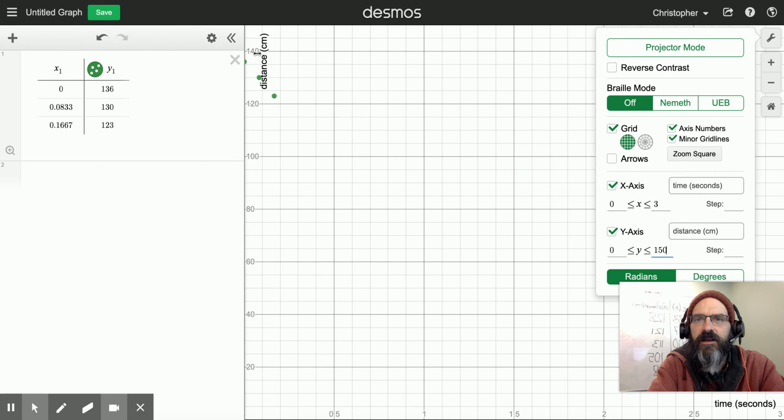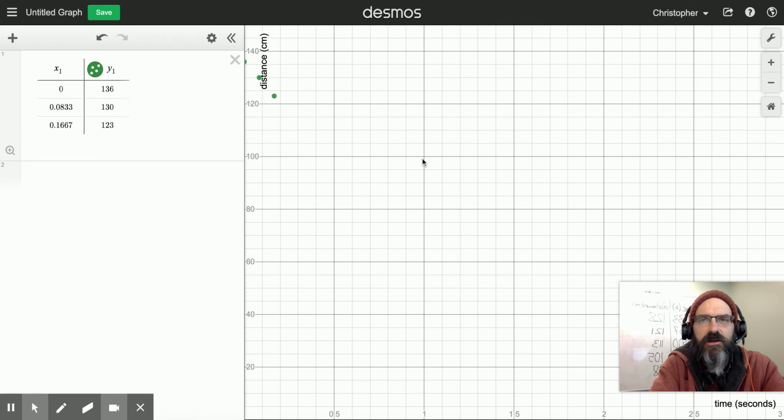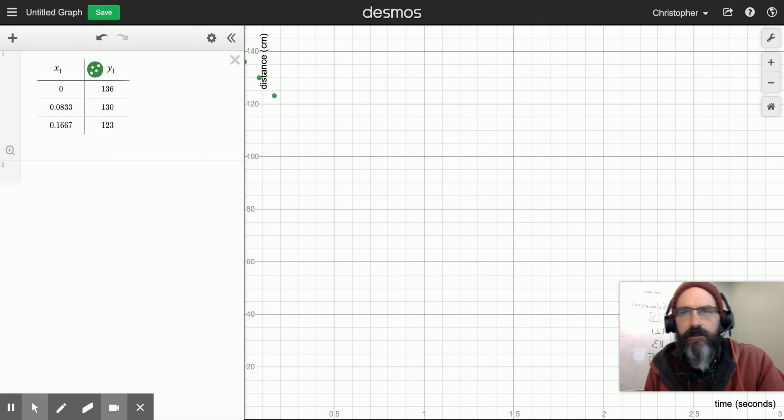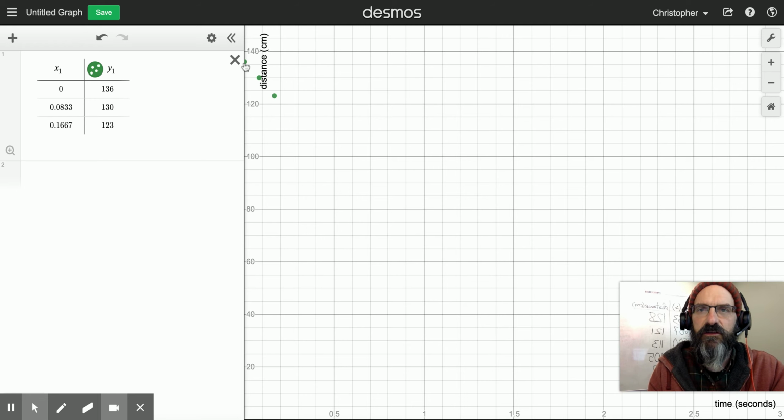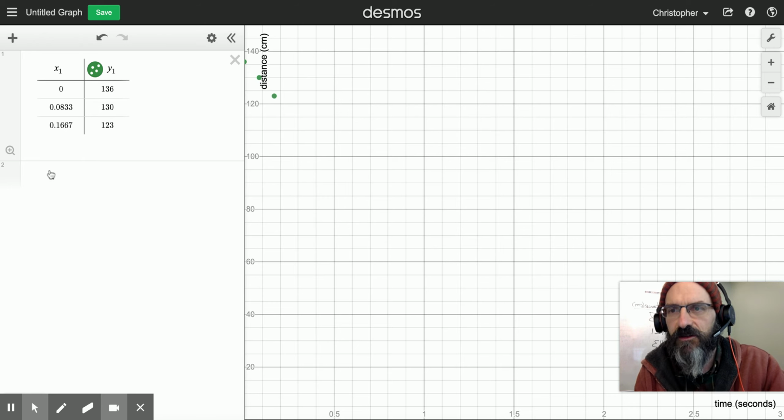And now, look at that. There are my data points hovering up here in the upper left corner of my graph. I'm going to close that. Now I want to get an equation that fits these data points, a line, and I want this line to go all the way down until it gets to the bottom of the screen. I want to be able to see that because that's going to help me make a prediction down the road.